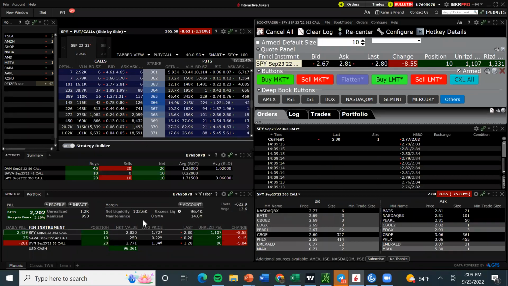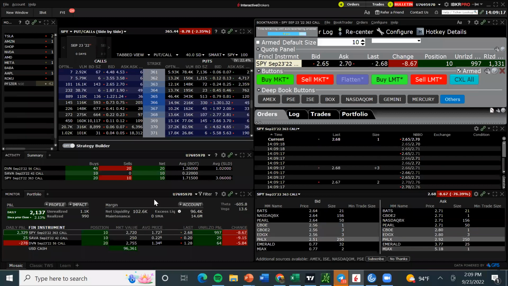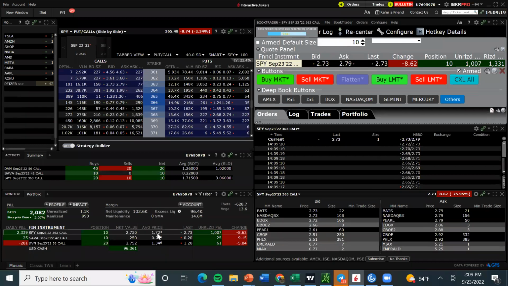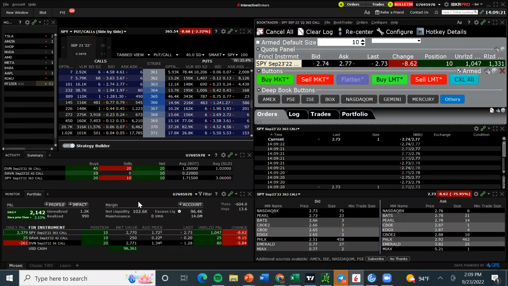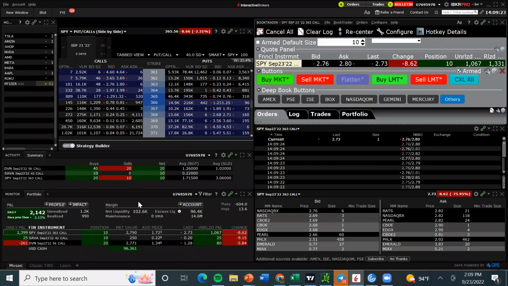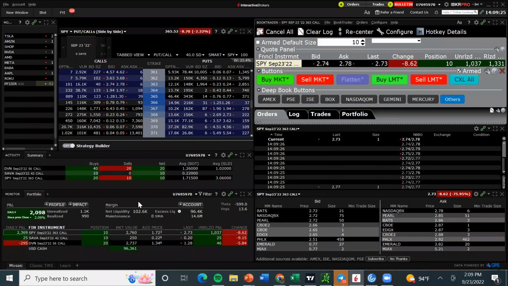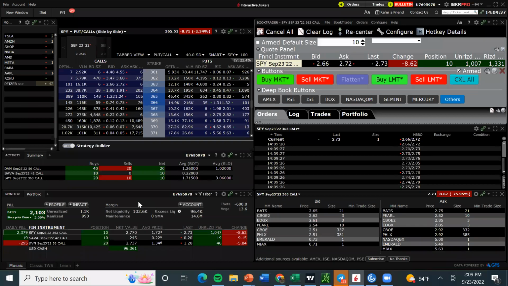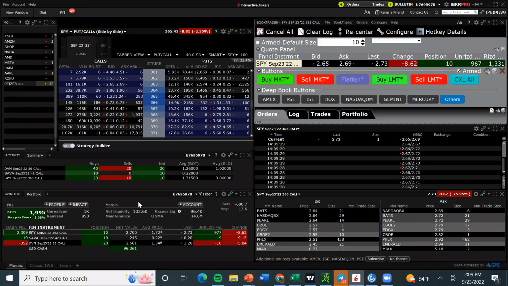Our 100K became 102.6K. So even though I lose all these trades, still I have my 100K, right? That is the most important. We should not think that, oh, I want to make 200% on every stock or every option. Once you get your capital back, then you will have less tension, less risk.